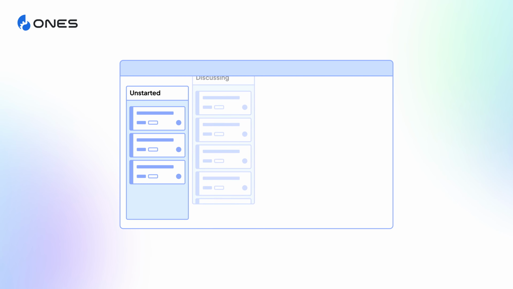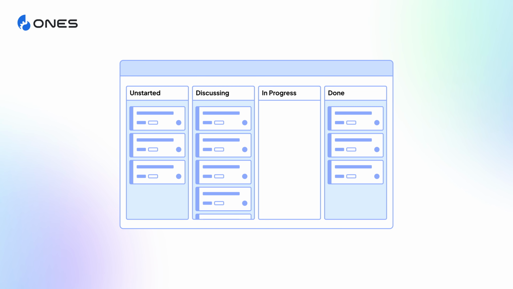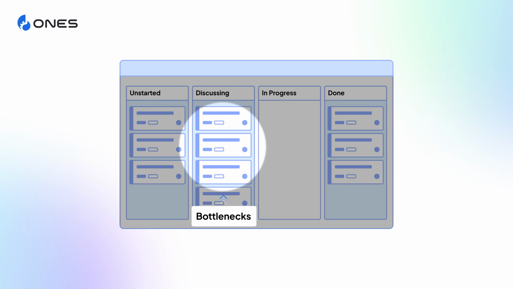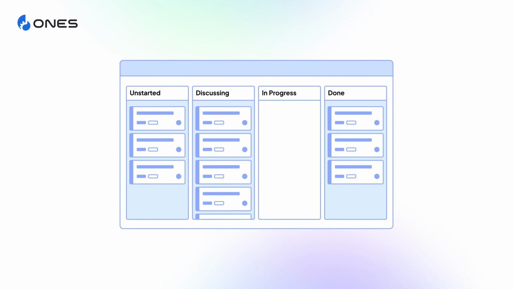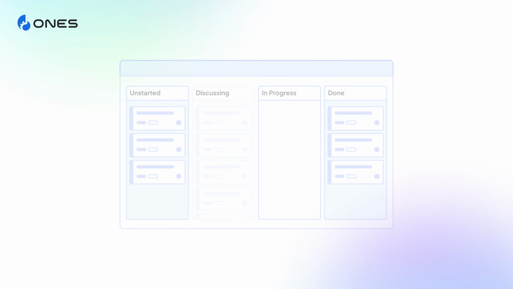When we have a custom board in place, there are a few things to pay attention to. Bottlenecks. Be aware of the columns where there are too many items. That may cause a risk of stocking items. Interruption. When there's nothing going on in a specific column, that might cause an interruption in the sprint, which is something the team should pay attention to. And these get you well prepared for the daily stand-up, so the meeting can be more focused and well-paced.